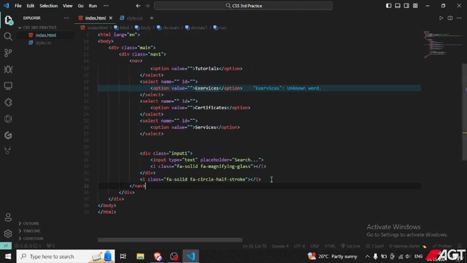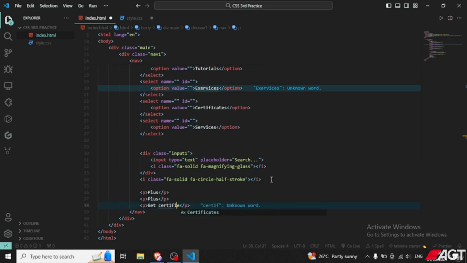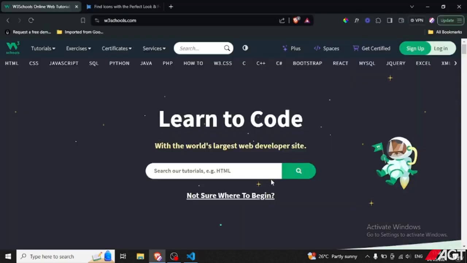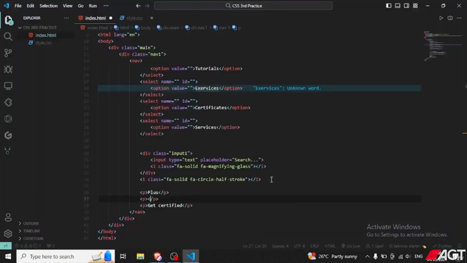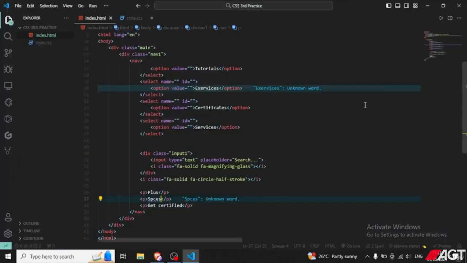Okay, so the first one is plus, the next one is spaces, the last one is get certified. Oh no, wait, this one should be spaces. Okay, now it's fine.